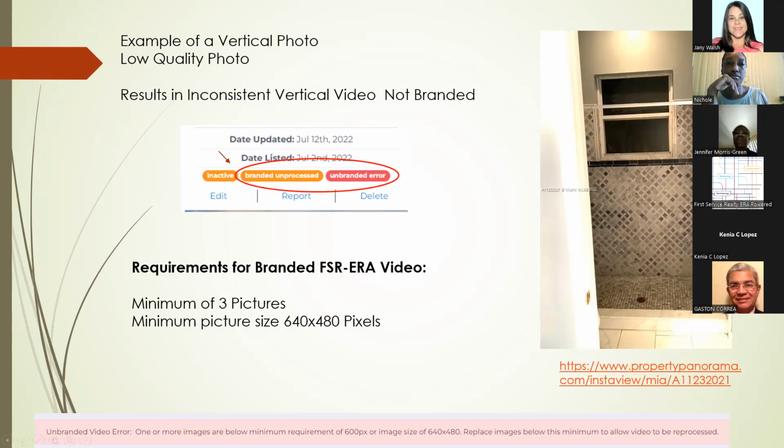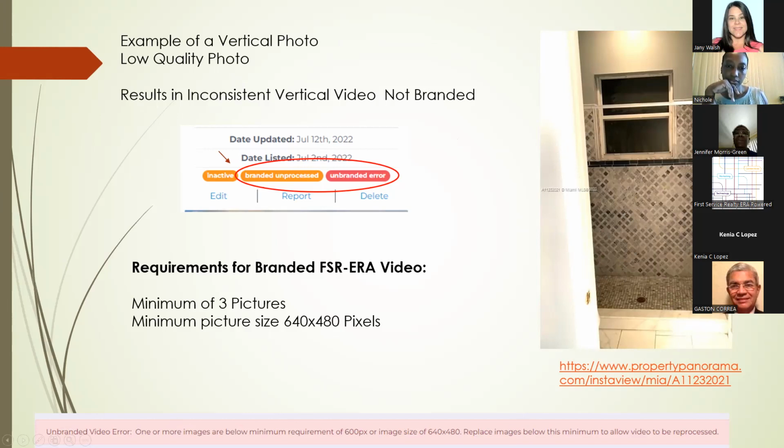I'm giving you here an example of a property where the agent took multiple pictures. She took some horizontal and some vertical, but within all these pictures, she uploaded a picture that's very low quality, which is this one right here. So what happened is that they have an error on their video. It says here, 1 or more images are below the minimum requirement of 640 by 480.